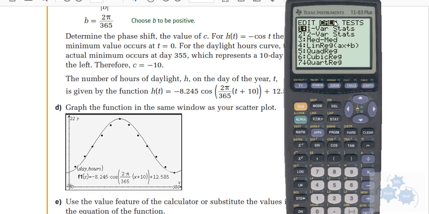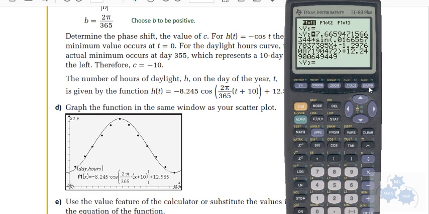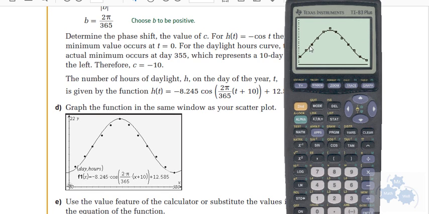Then stat, calculate, and you want to pick your regression function that best models what you see, and we thought it was maybe the quadratic, but now we've decided that the sine is definitely better. And they actually have a cos there, don't they? But we did a sine. I don't think there's a cos for an option here in our calculator. So it's just sinusoidal, really. And then we do the list 1, list 2, like on the home screen here. It doesn't show up now, but list 1, comma, list 2, comma, y2. And it'll put everything in the calculator for you, and it'll show the points and the graph.